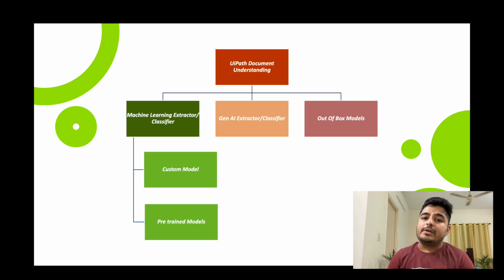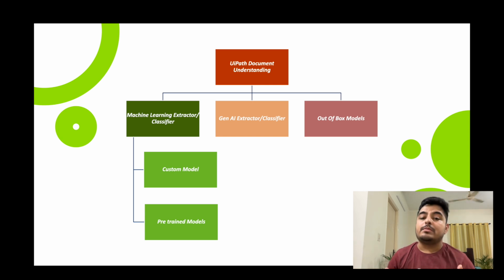The out of the box model is where you have all the different kinds of capabilities of UiPath available. UiPath not only offers extraction, but many different capabilities. For example, in case you have a requirement where you want to do some regression task, like predictive analysis, or you want to do some kind of data classification, then you can go ahead with the out of the box model.